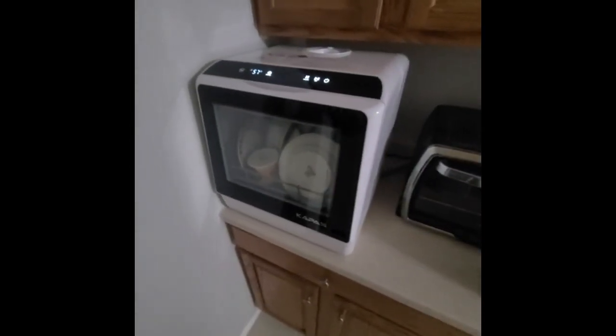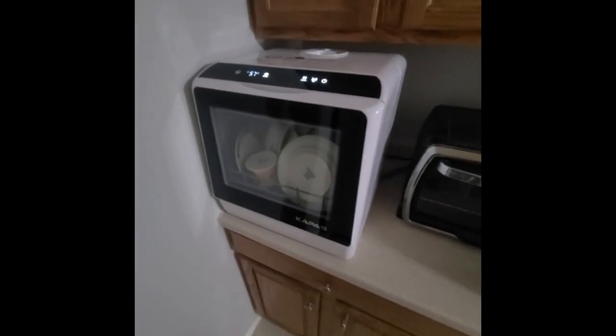Great value, great use. I love this machine. It's perfect. Get it if you can.